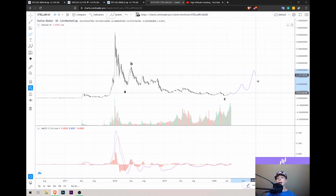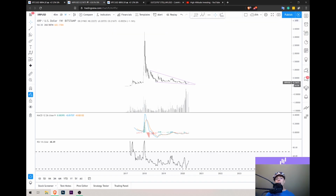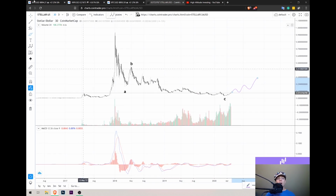It will likely break out and then make some type of a disbelief similar to 3.2 thousand Bitcoin. So this right here, in my eyes, is like buying Bitcoin in 2018 when it was worth 3.2 thousand. The only difference is this is going to move a lot higher percentage on the upside. And so because of that, you guys, both XRP and Stellar are on my watch list and coins that I think you guys should be watching and paying attention to over the next little while.